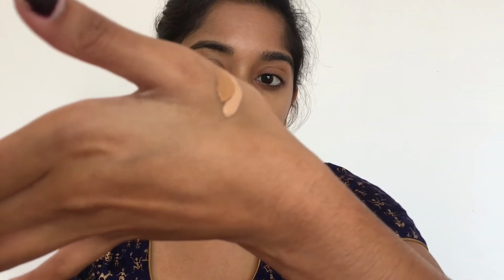So next we're going to move on to concealer. I have the NARS concealer, this is too light for me, this is in the shade Ginger, and then I have a Wet n Wild Photofocus concealer, and this is medium deep tan. And this is almost my skin tone, so I'm going to mix these two and then apply it on my face. Okay, so the darker one is the Wet n Wild and the lighter one is NARS.